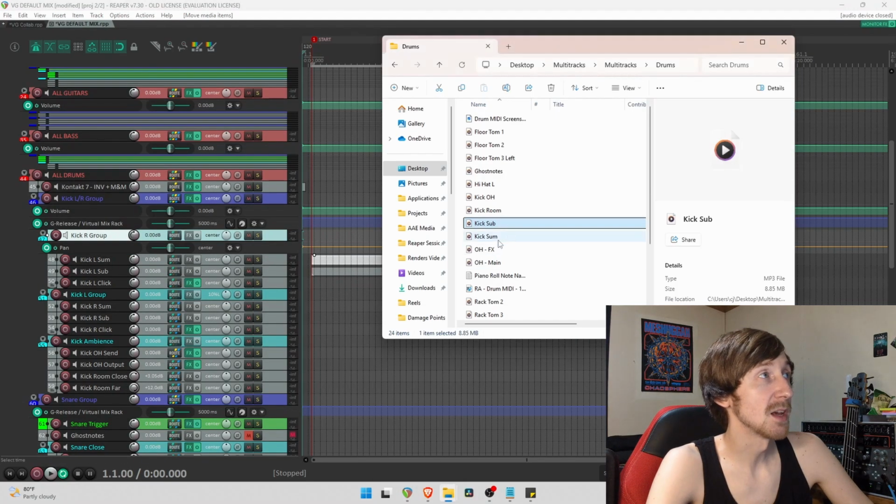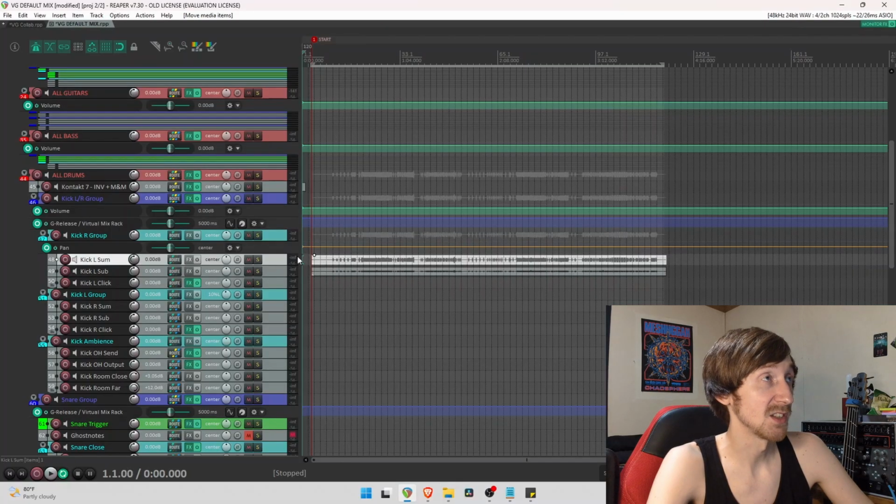What's nice about using a template at this point is that now we can just drop tracks in, and they're already going to be named the way that we like them to be named. They're already going to be organized and in the place that we want them to be. This stuff's already going to be sent to any relevant buses. We don't have to set them up now. And again, just a huge time saver. And now we can get into the next step of the mixing process without wasting a whole bunch of time just getting the session to play, basically.